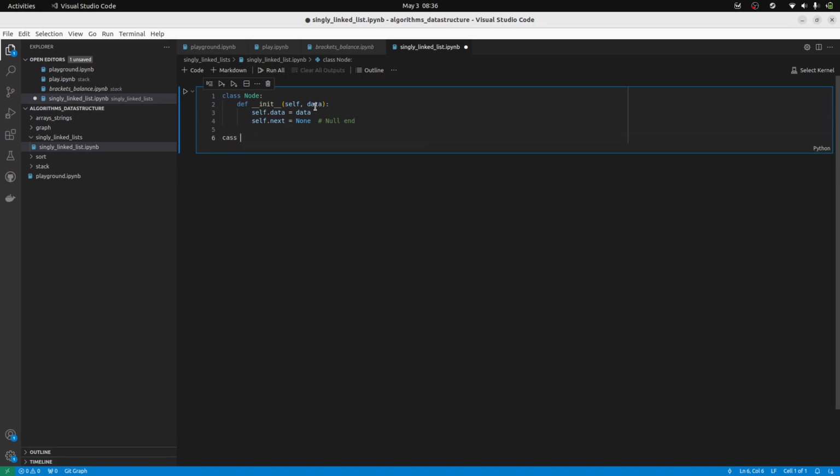And the linked list. It's not just a linked list, it's a singly linked list. So the only thing we have here will be the head.